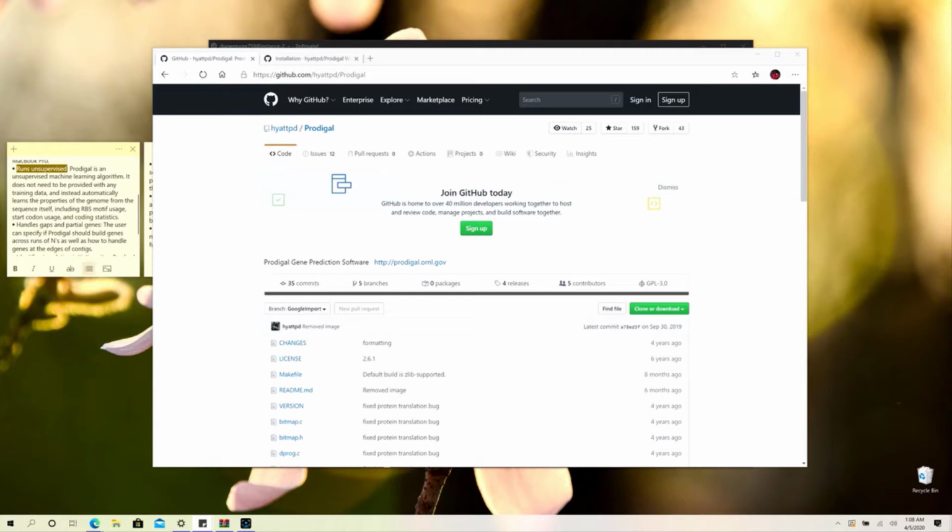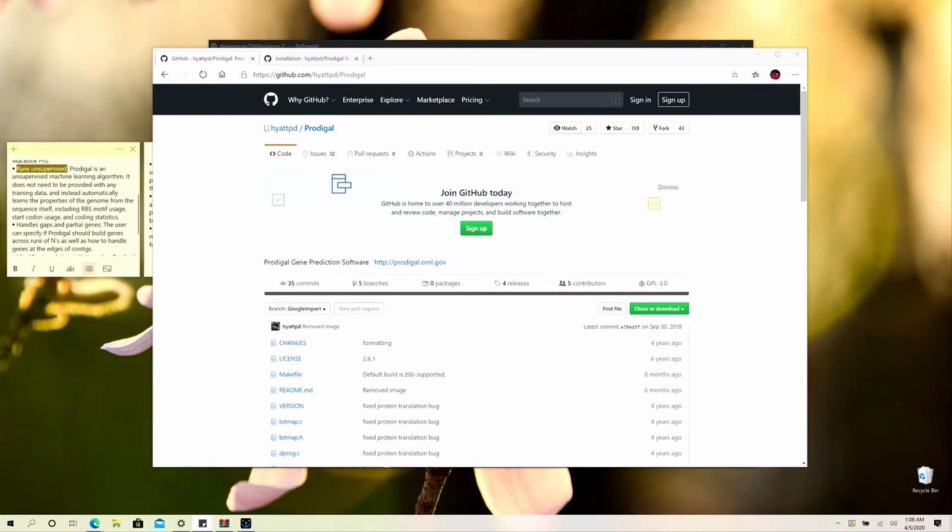But there is another aspect of Prodigal in which you have to provide a supervised data set for the training of Prodigal. That data set can be the known genes of a particular related genome. In that case, you have to provide a data set, but it is only applicable in that scenario in which you have shorter genomes.